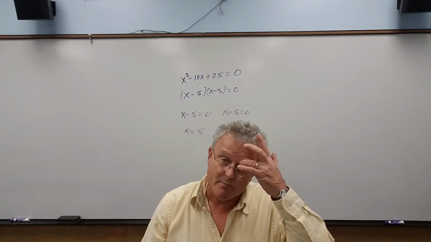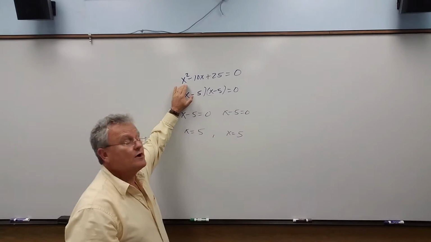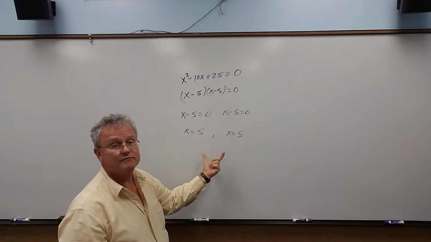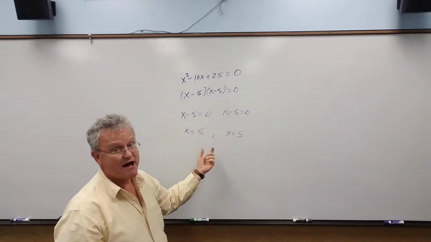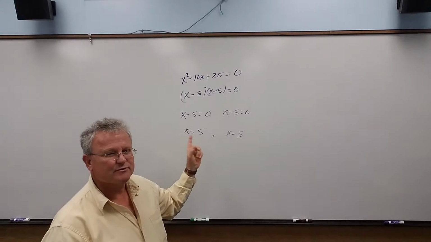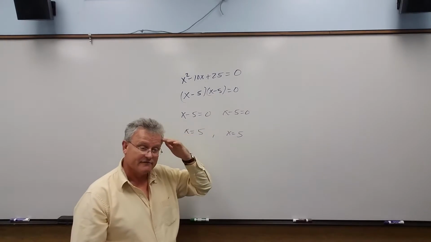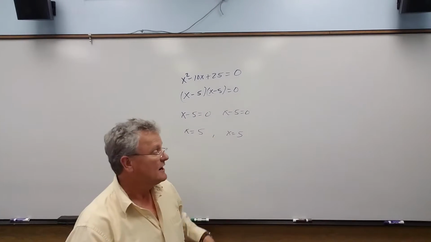One thing we want to, a couple things here. Quadratic, second degree equations are always going to have two solutions. So technically the solutions are 5 and 5. They're just repeated, and there's a reason for that. When you get to higher level math like differential equations, that becomes very important.